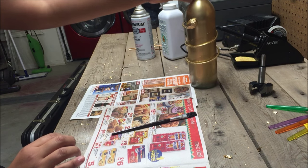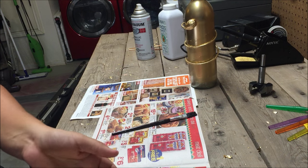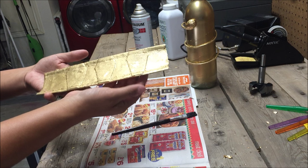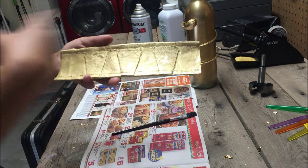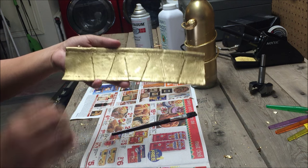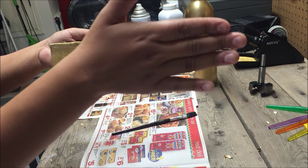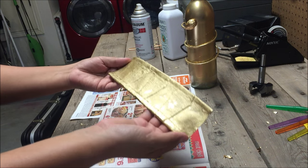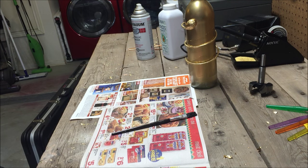Now, I'm closer to being done with this one. I've already spray painted it. Well, I did go over it with a little light coat of gold because some of the gold flakes were sticking up. So when you spray paint it, it kind of like tacks them back down. And I like it. It looks all old and weathered and hammered. Here, let me show you what I use.